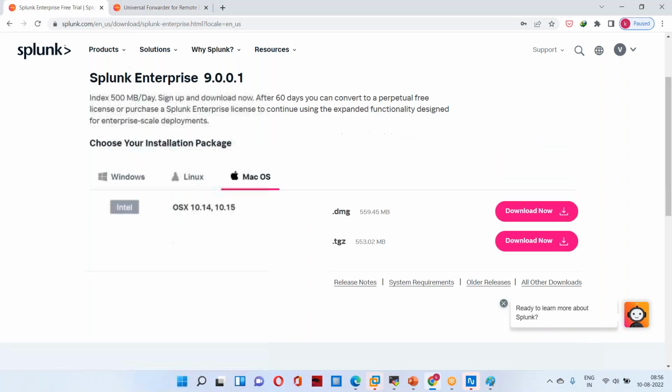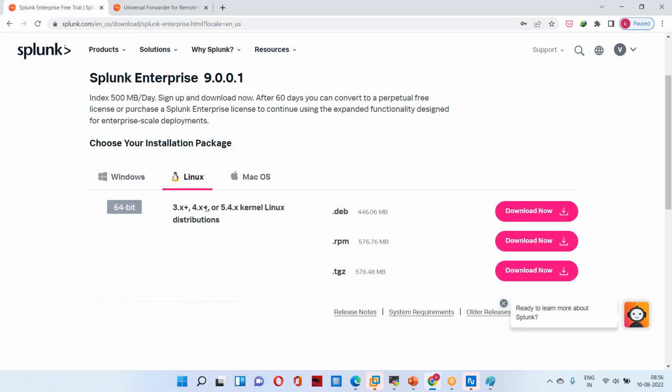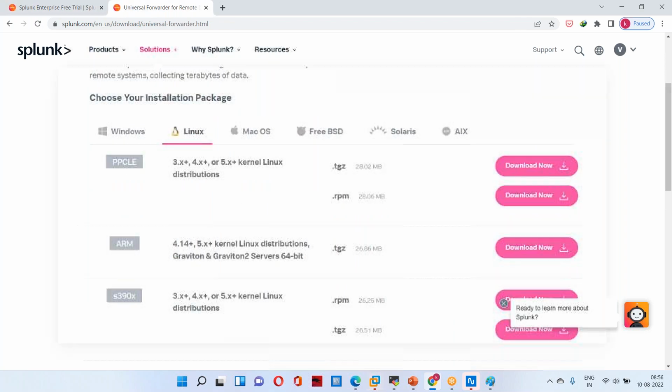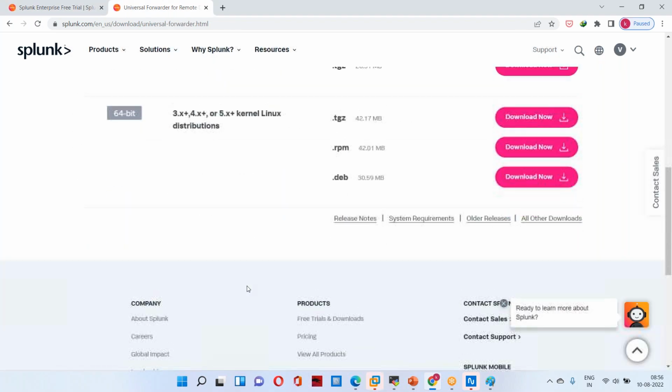So here, if you have seen, there is only one package or two packages. For Linux, it will be three packages. DEB is for Debian based systems like Ubuntu. RPM is for Red Hat based packages. Tar is generic, you can install it anywhere. If you see Linux, you will see a big list.